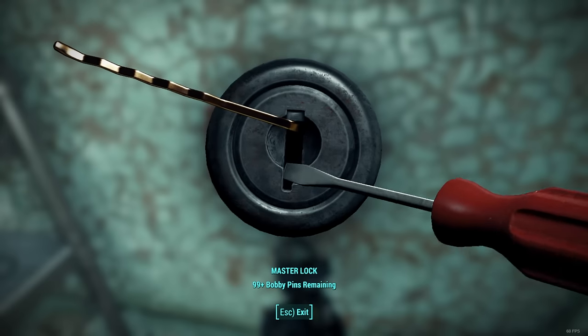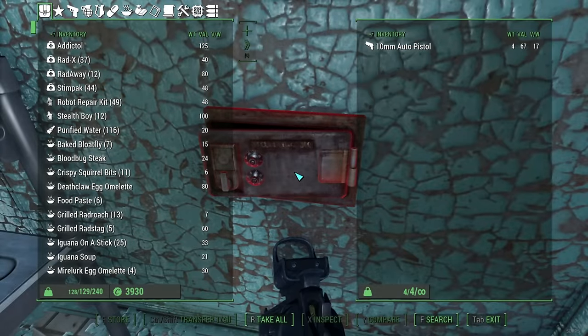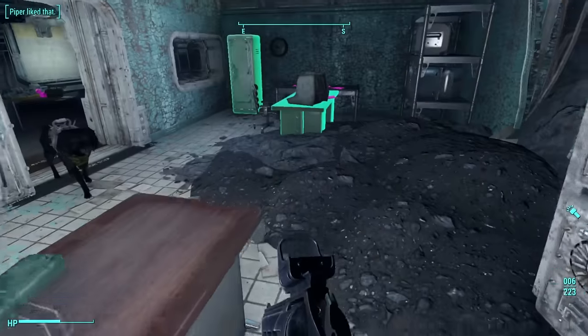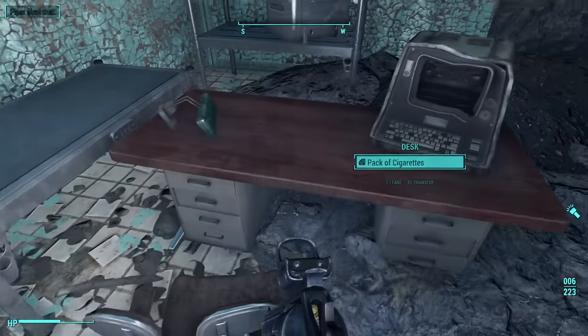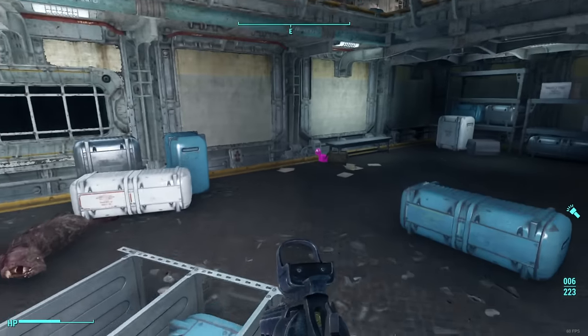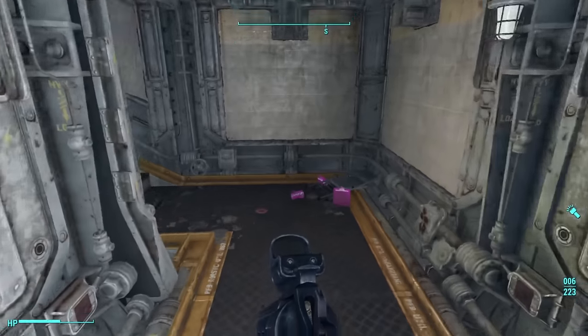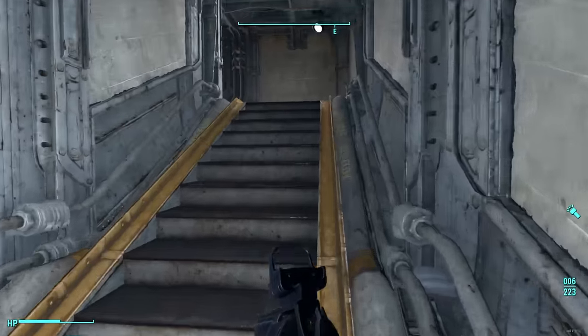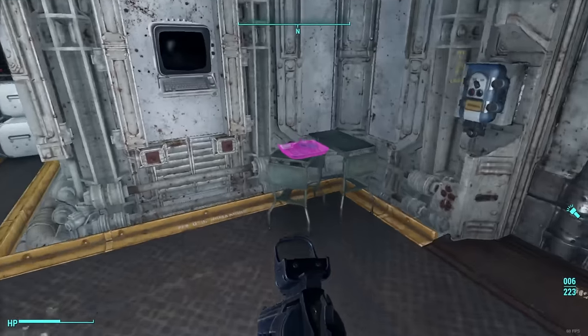This game gives you an awful lot of bobby pins, doesn't it? I'm just noticing that. Jesus. A tremendous amount. It used to be a real struggle back in the day, but this is just no problem at all. 99 plus. I feel like you barely find as much locked stuff in this game as you did in previous entries, but maybe that's because I leveled up lockpicking a lot sooner and you can auto pick them in this.